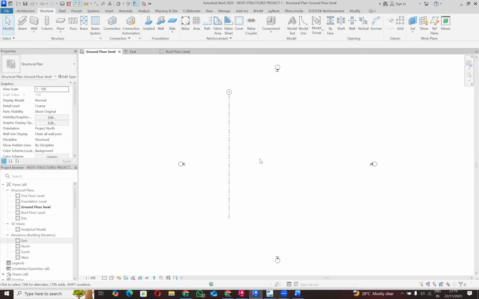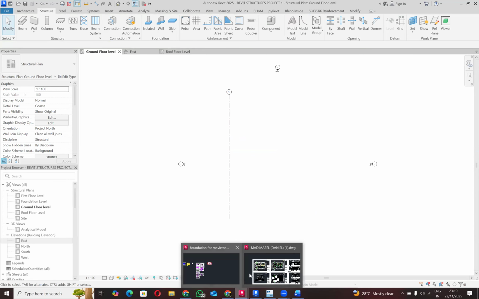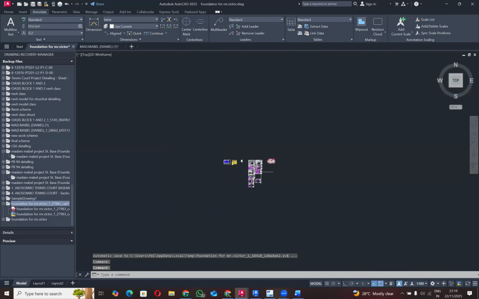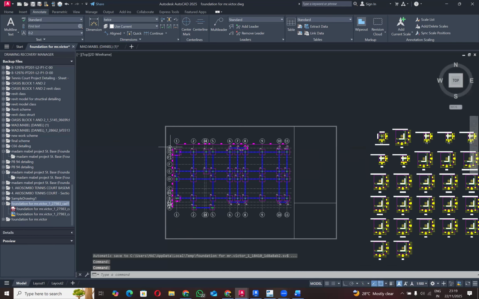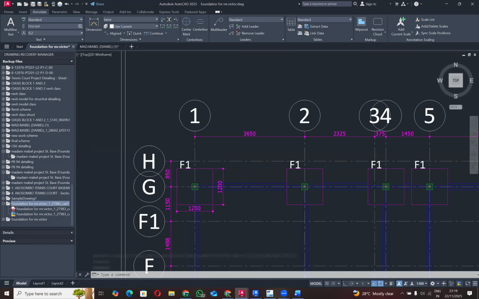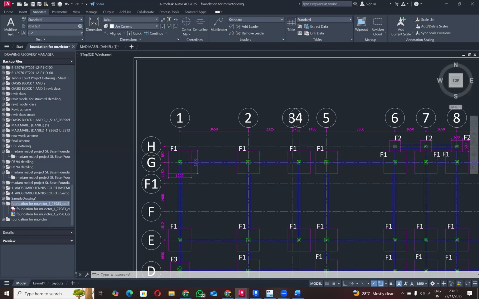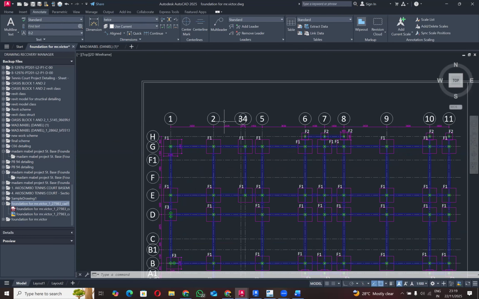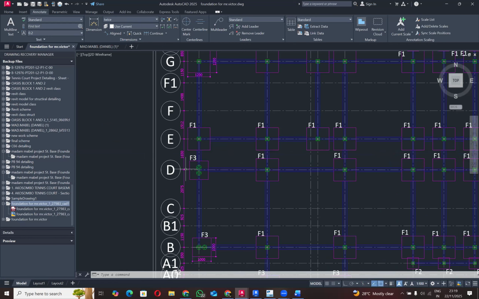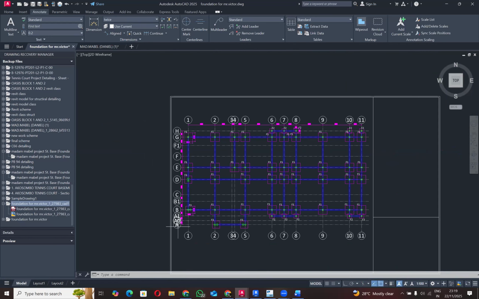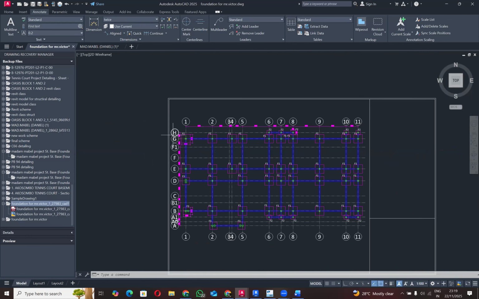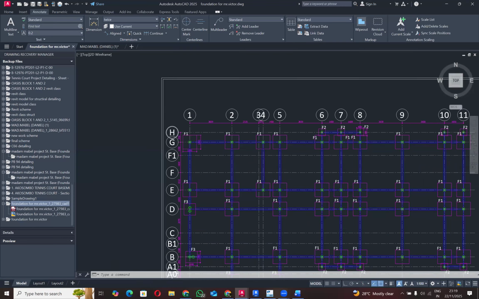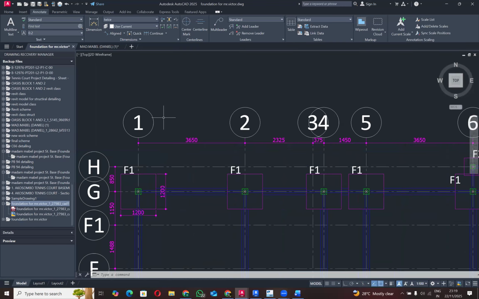After drawing your first line, go to your architectural model, or the model you're referencing from, and see what that grid was named. That grid was named 1, so that's a numeric grid. So the vertical lines are numeric, and the horizontal lines are alphabetic, the alphabet. So you know this is 1, 2, 3. You also have to follow the same process when you are doing your grid lines.